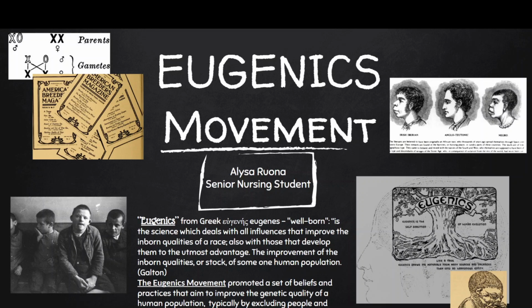So eugenics definitions are on the screen here for you, but the practice of eugenics refers to everything from prenatal care for mothers to forced sterilization and euthanasia. Galton divided the practice of eugenics into two types, positive and negative, which we'll get into, both aimed at improving the human race through selective breeding.